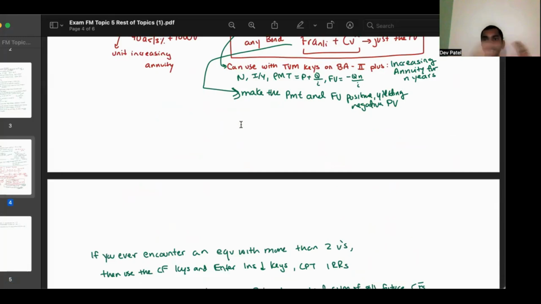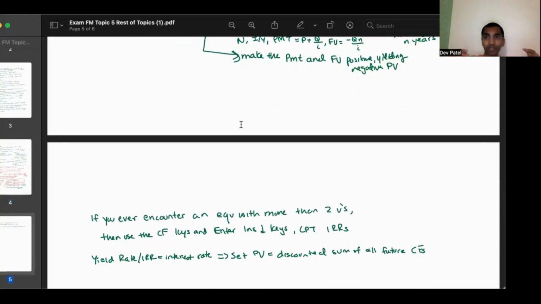And if you want to calculate the yield rate, you just solve the quadratic formula. But if it's now 3, 4, or 5, I mean that's like a 5-degree, 6-degree polynomial if it's 6 payments that you have to solve, which is very time consuming, probably not even possible for you to do by hand. So for those types of questions where you have to calculate the yield rate and you're working with 6-degree polynomials, you're probably better off using your calculator.